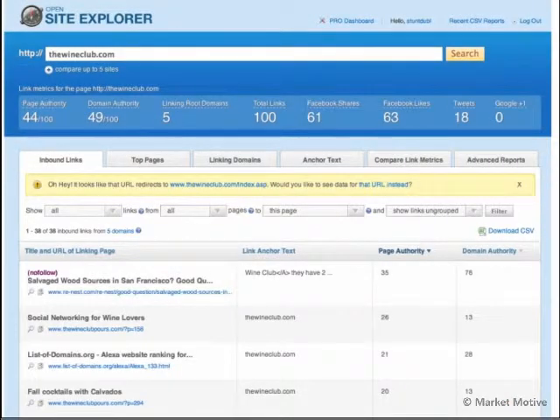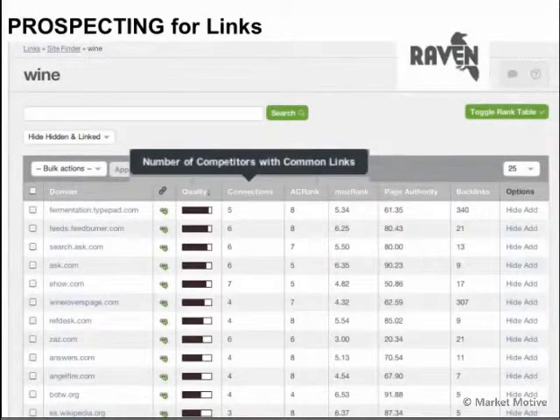The Open Site Explorer is the go-to tool for link builders. You really have to have this in your tool set. You can only get a handful of domains if you have the free version, unfortunately, but the paid version of SEOmoz is so well worth it. I can't emphasize enough just how important that is to anybody really conducting SEO at this point in time. Really the same thing goes for Raven Tools as well.